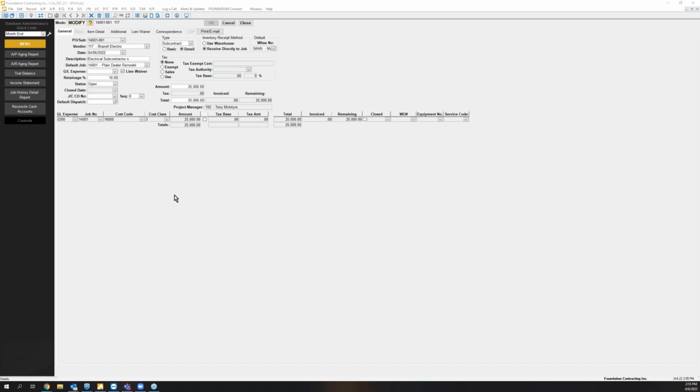And as far as these forms go too, guys, I could print it from here too. If you already had a PO form in Foundation and you had no reason to generate the actual form from HQ, technically you can create the record in HQ, push it into Foundation, then print it from here. So you do have the option of printing the POs and subcontracts from either system, because it does go into Foundation the same way that it did if you had keyed it in the past.